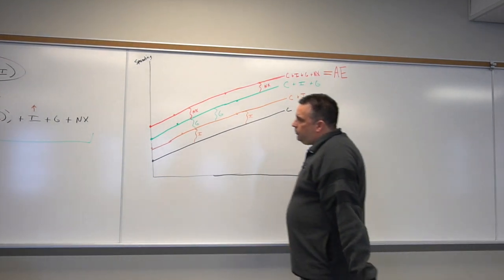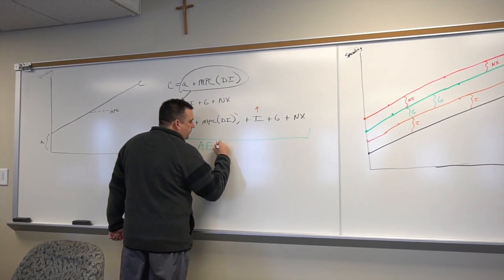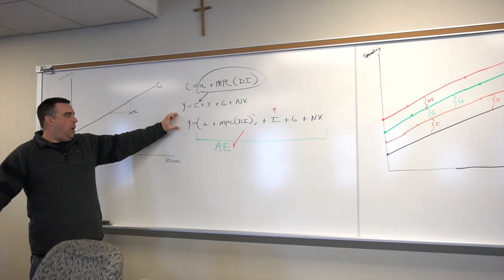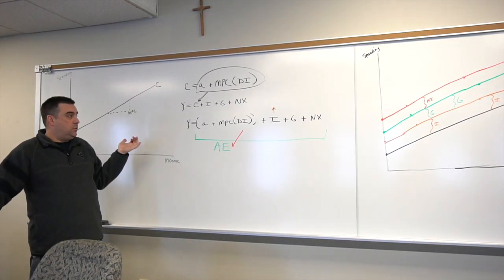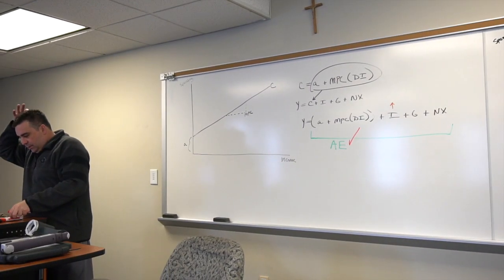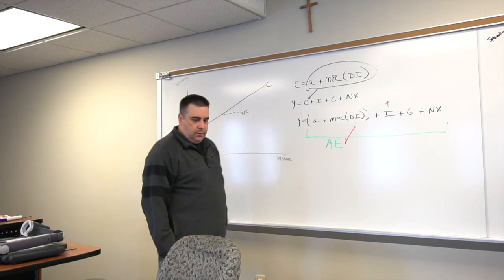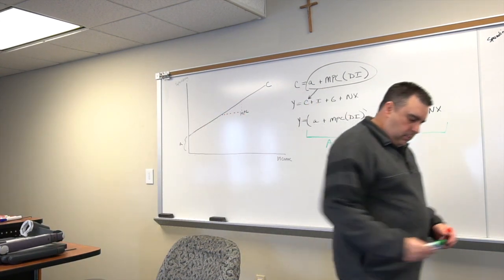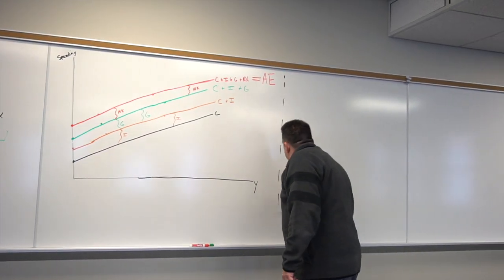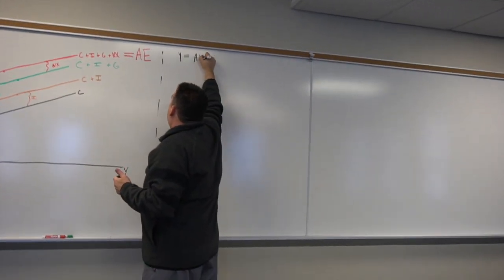Okay, so effectively, we have now checked off half of our really important macro equilibrium equation. We need to think about this other half here real quick. We need to think about this Y. And we have conceded that Y is equal to C plus I plus G plus NX, right? We've said that is true. Y is equal to, in this case, aggregate expenditure.